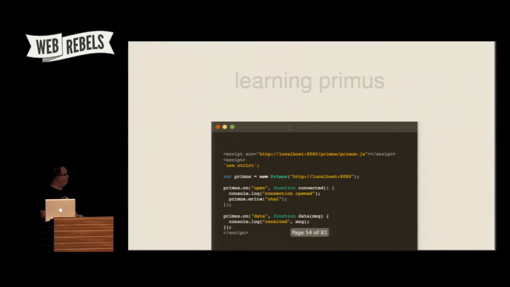And it's really easy. The client file is served from the server, just like you are used to in Socket IO. But it also allows you to just save it to disk, so you can upload it to a CDN or to your own file server and serve it from that. It uses a similar API, just new Primus with a URL. You can optionally listen for open events, but you don't have to wait for open events in order to write data. The client is smart enough to just queue all this information and wait for the open event and flush everything in one go.